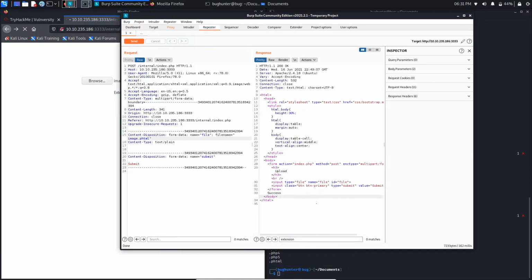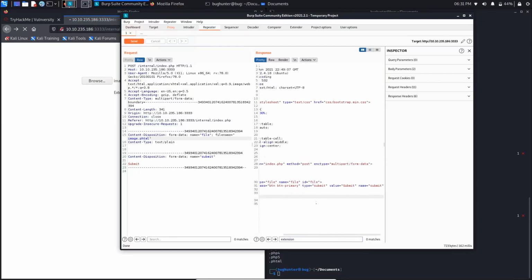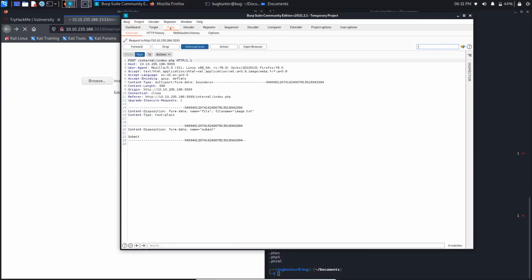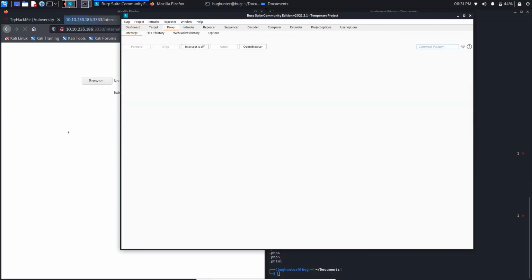So we can go ahead and turn on the intercept, and just to test that once again, let's change this.